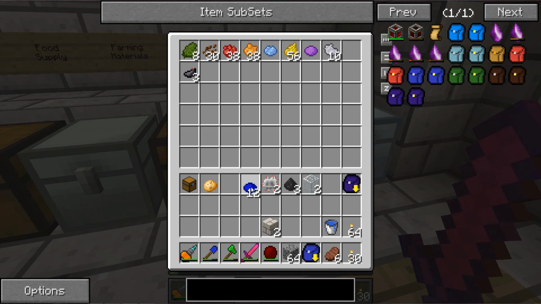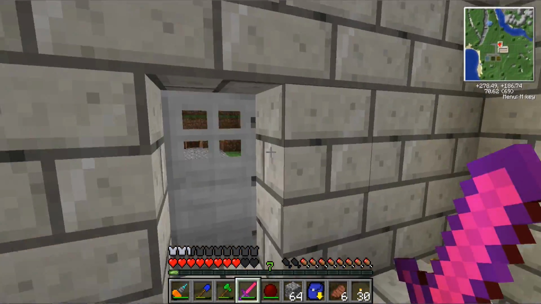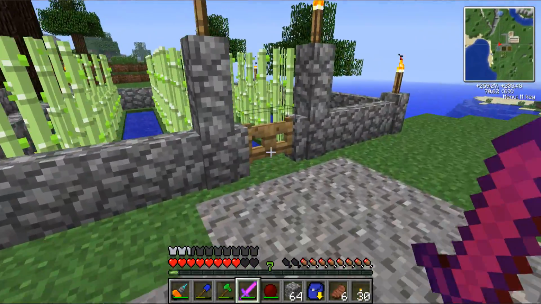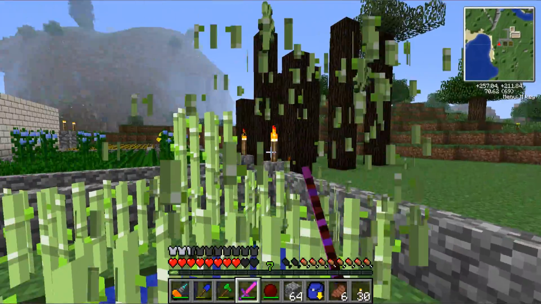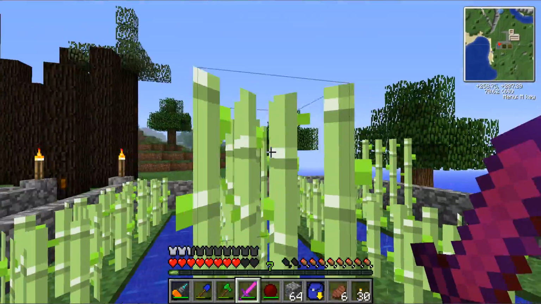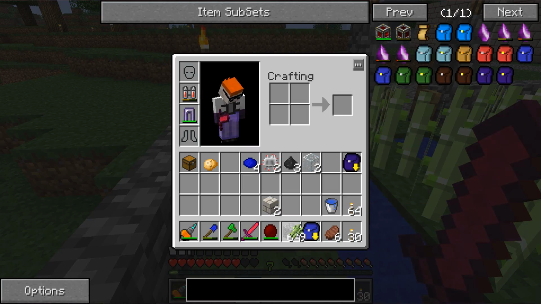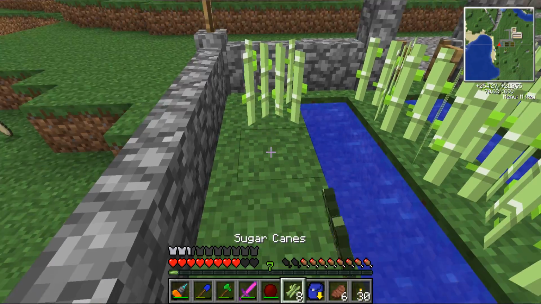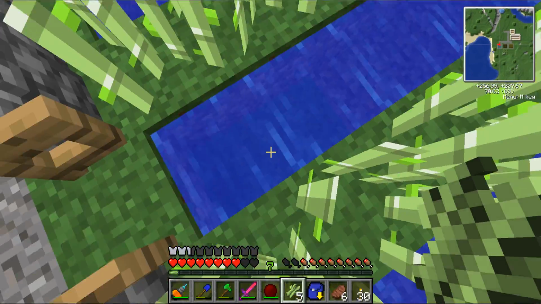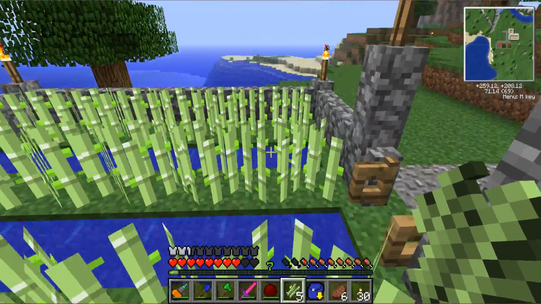Alright, we got indigo, so let's get a couple. And let's go out to our sugar reed farm thingy and... Oh, look at that. Perfect. Let's make a couple pieces of paper. Did I just pop this one? Alright, well, we're gonna be wasteful, but perfect. Six. Man, short one. Come on. Oh well, whatever.